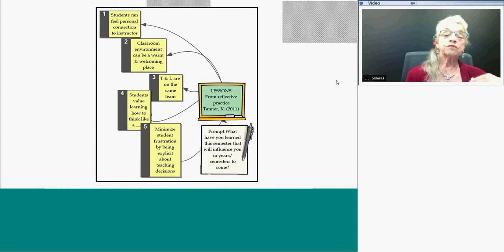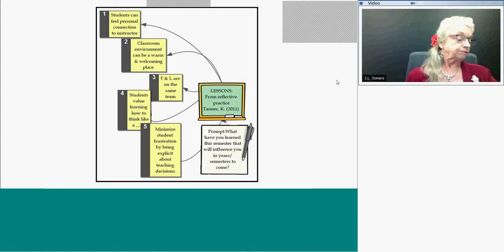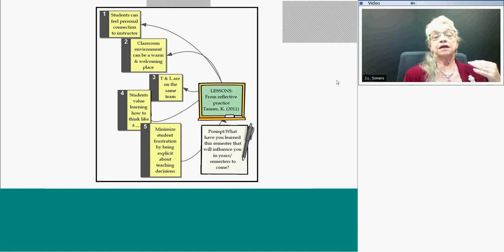So the first one is that she felt that students, even in that larger class, can feel a personal connection to the instructor. So in order to accomplish that personal connection, one of the things that she did was have name tags, name cards for them within one of the first 2 class sessions. And the idea, of course, part of it is for her to be able to start to make connections of names and faces together. In a class that large, that could certainly be a challenge, and yet she found that helped. But she also encouraged it for the students so that they could make those connections to each other.